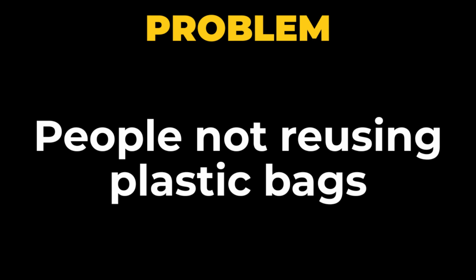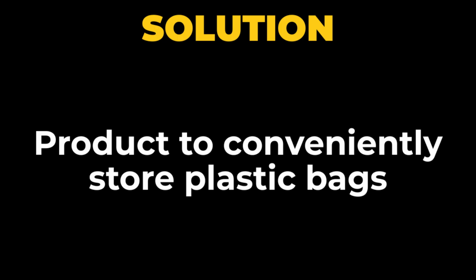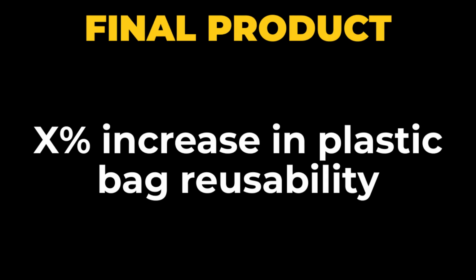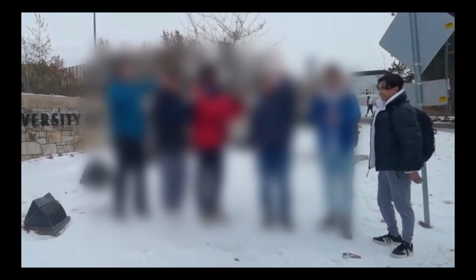For example, maybe you defined there was a problem for plastic bags being not reused for grocery shoppers, right? So you came up with a solution of making a product that would ensure that other customers wouldn't forget the plastic bags in their cars. And then you show the revision of yourself making this project, and then you show the final product of this project. That's how you tell a story in an engineering way. And that was a true story, by the way. I made a project like that in my first year of engineering.